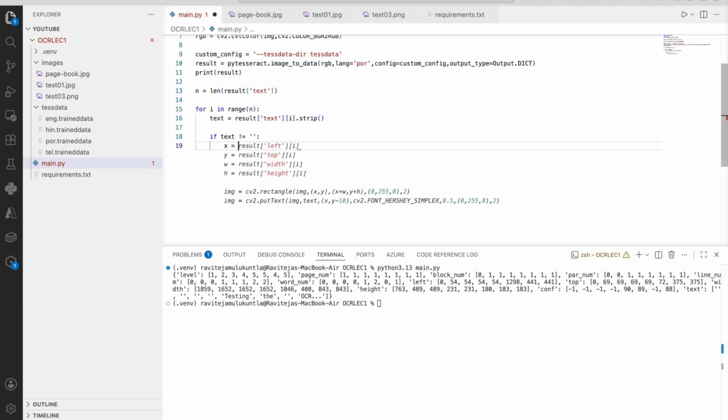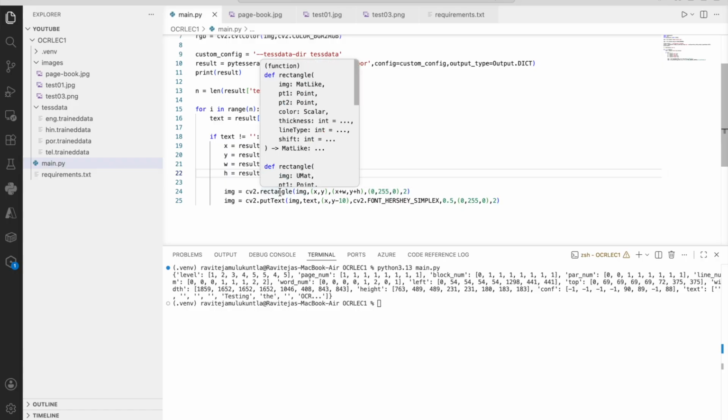And now x equals to result of left and top width height. So now it is coming over here. This is left x-axis and y is top, w is width, h is height. And here we are creating a rectangle with this image. So here if you see, which is pointing the image, and this is point 1.